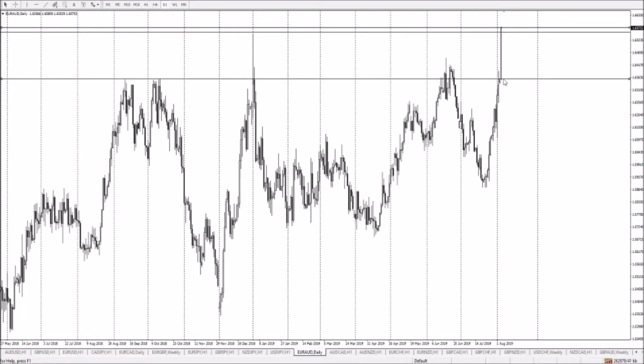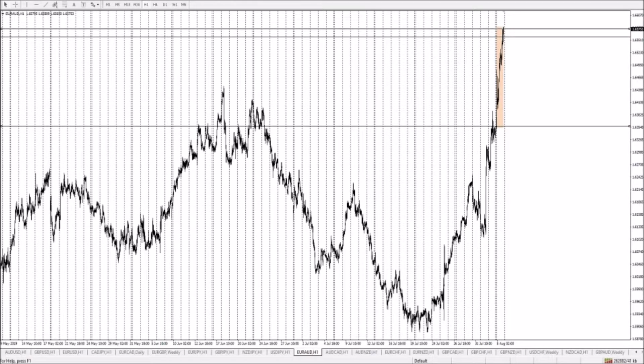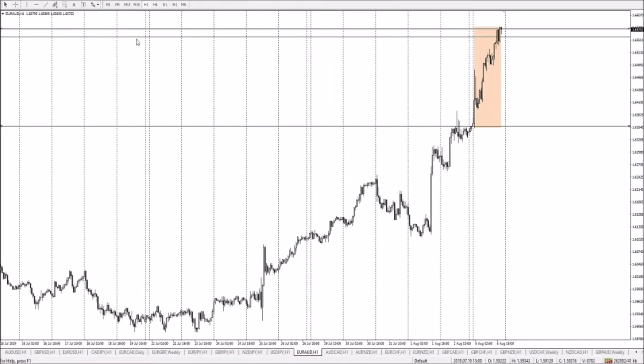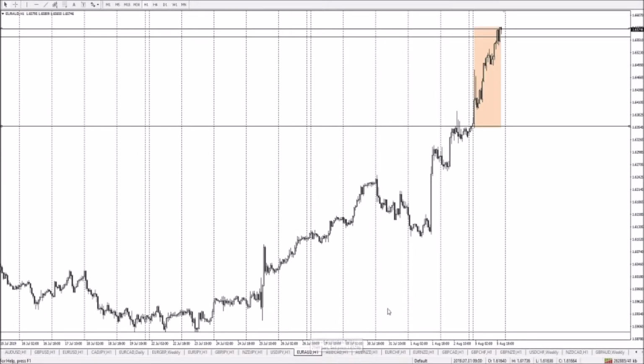So my thinking is this is definitely, especially when we're coming into something with such speed, I do think we get a bit of a retracement. Monday's range play, not ideal because it's quite big. So we'll see how Tuesday unfolds and see if we can use a daily range play on that. But ideally, I do think we're going to go the whole way back down here, these clean lows. So trying to get positioned on Euro Aussie short, which would also obviously indicate a little bit of Aussie strength, which would line up with our Aussie New Zealand play as well. So we'll see how that unfolds.